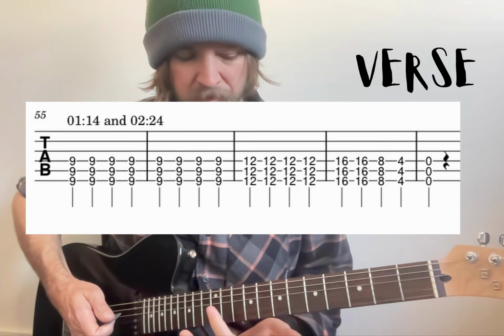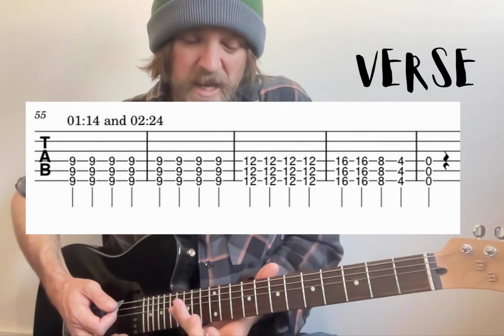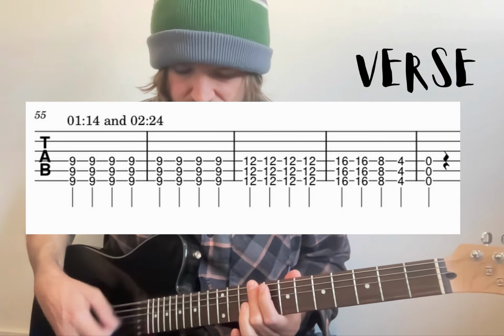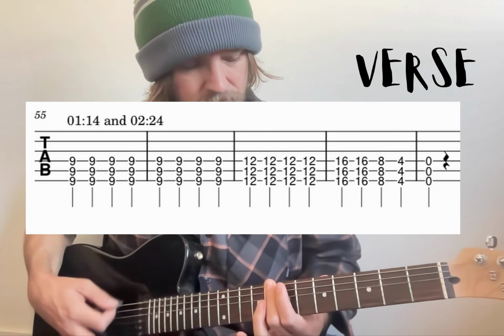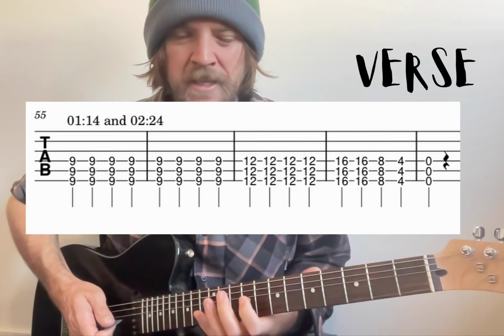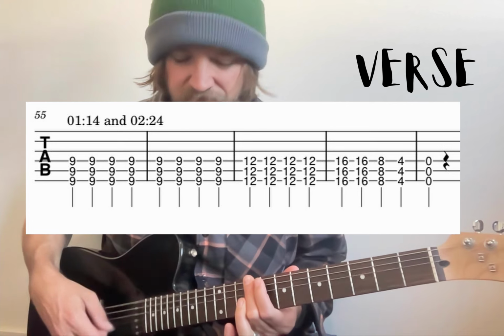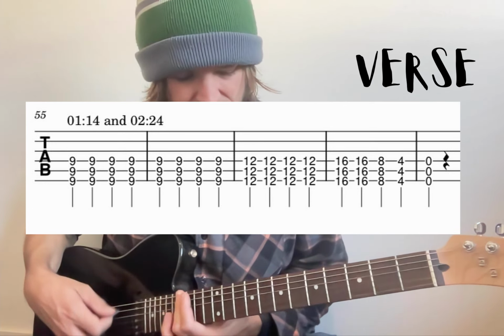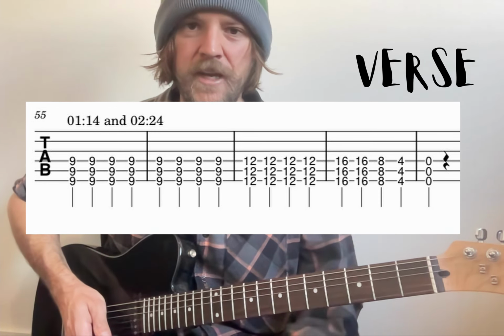So that's a quick movement there. Looks like the dudes do that live as well, so you're just climbing your way up the neck. And again, I'm whipping in those little shuffles there. If you keep it straight, which also sounds cool and probably more in tune with what they're doing on the album.